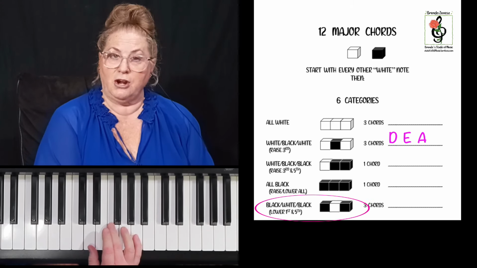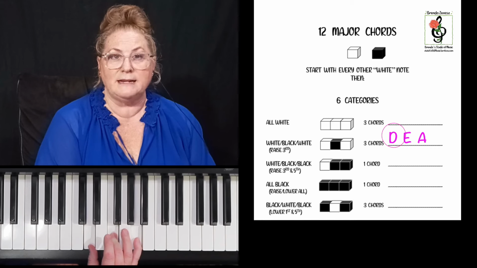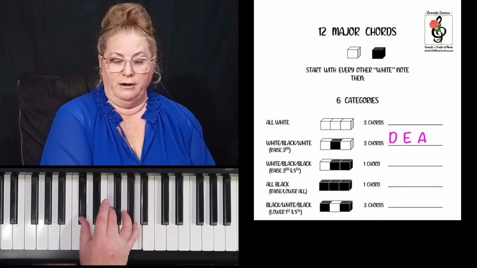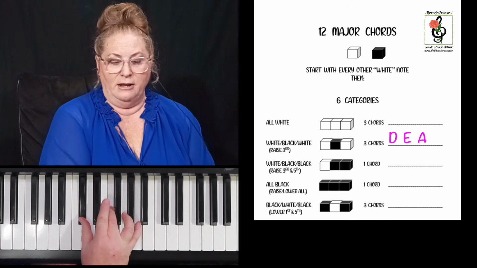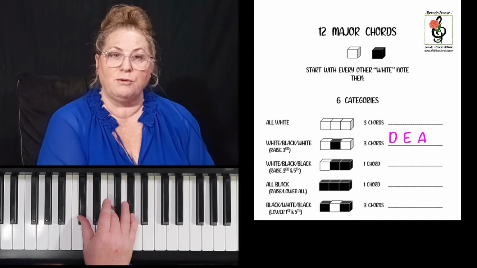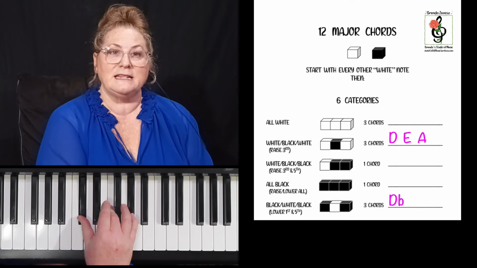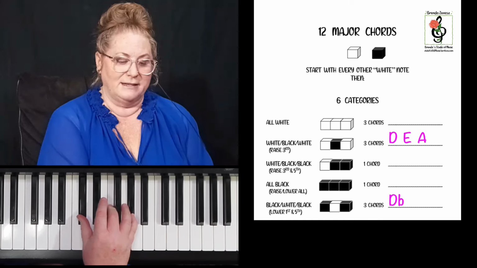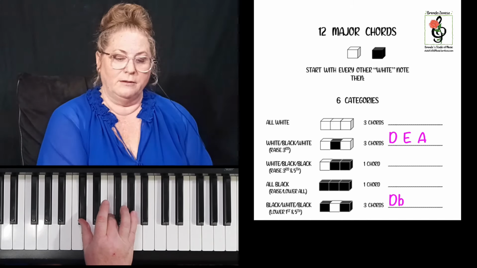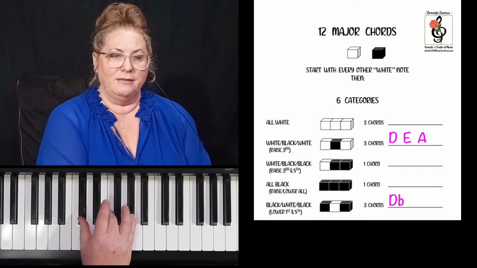So what you do is you start on the name of the white note. So we're going to go to D. Now instead of raising the middle finger, you're going to lower the bottom finger, keep the middle finger right where it is, and then lower the top finger. So we call this, instead of D major, we're calling it D flat major. So on your black, white, black pattern, write D flat as the first chord in this family. D flat. Starting on D, every other white note, lower the bottom, lower the top. Don't move the middle finger. Keep it as an anchor right in the middle. Okay? There's your D flat.